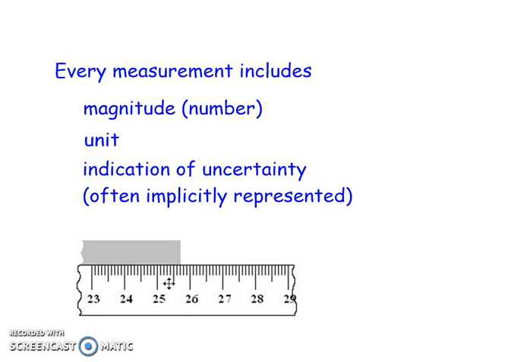For the number, the magnitude, we can see that it's definitely between 25 and 26. And if we count these individual little marks, each mark is 0.1. So if I look at this, it's past the 25.6 mark, but a little bit short of the 25.7 mark. Whenever we're giving the magnitude, when we're reading a number, we always estimate one decimal place beyond what is marked off. This instrument is marked to the tenths place, so we would estimate to the hundredths place, 2 decimal places.